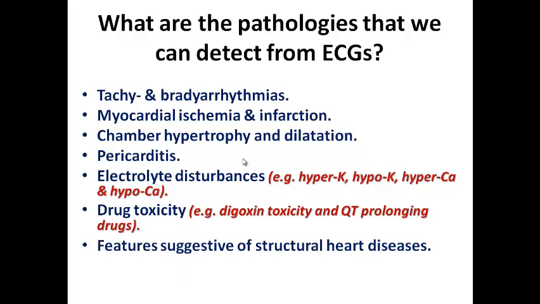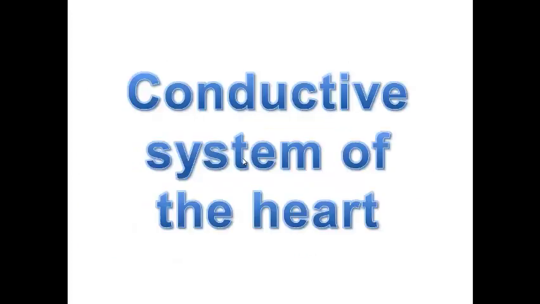Features suggestive of structural heart disease sometimes may appear in the ECG. For the diagnosis of structural heart disease, of course, the cornerstone is echocardiography as the first imaging modality that you can use, but ECG features sometimes can give us a clue whether this patient is suspicious of having a structural heart disease, and so echocardiography is a must or not.